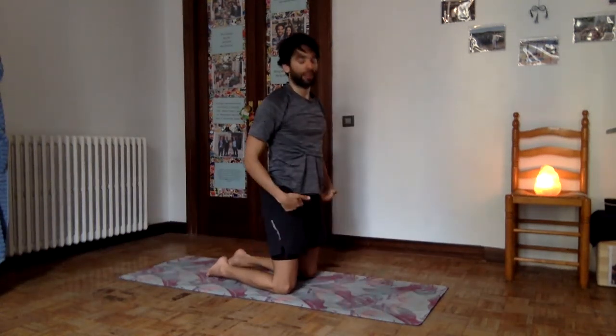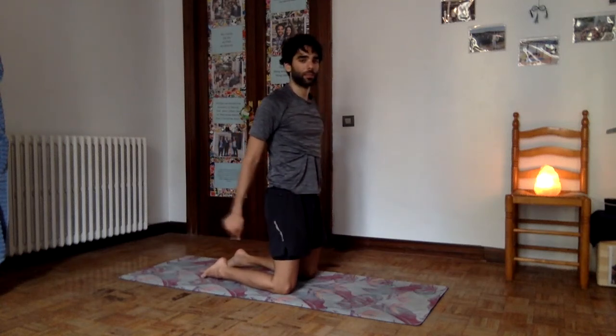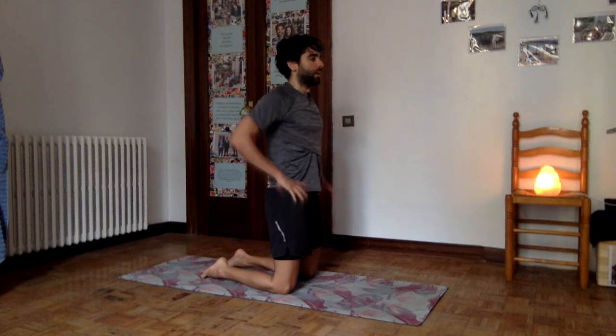So again, wider than the hips. Have your feet hip distance apart. So narrower than the hips. Now from here, narrower than the knees.